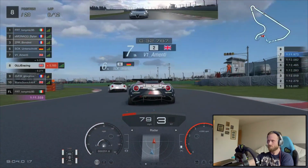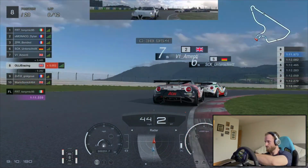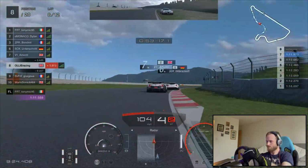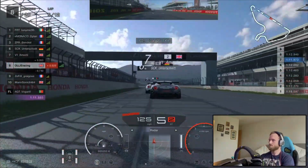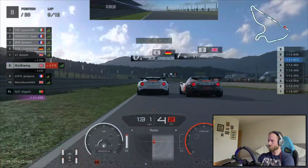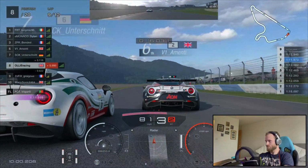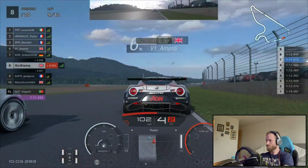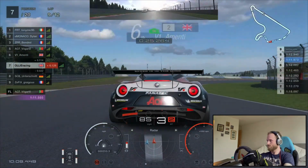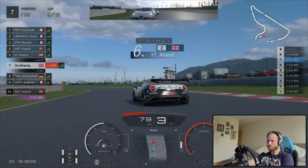And coming around towards the hairpin then, it looks like it's all going to remain nice and tidy going through here, and there's probably going to be an attack set up towards the end of the lap, maybe on the start finish straight. So just speeding around a little bit then onto the start finish straight going down towards turn 1, and the British driver is going to go for the move up the inside. We're going to see if we can perhaps follow him through, and fortunately for us we are just about able to do that, and we managed to stay in the slipstream. The German driver isn't able to move across to defend because we're just close enough to the British driver up ahead, and we get that move done with the inside line going into turn 2 then.